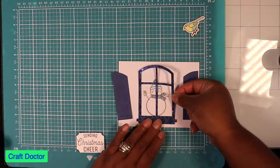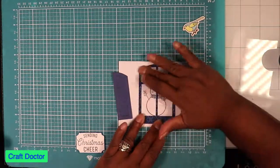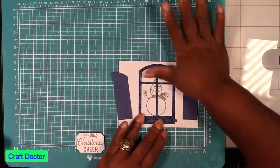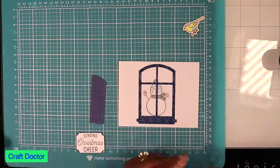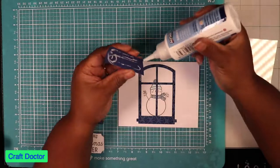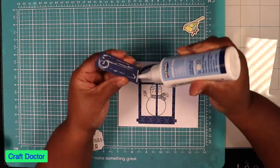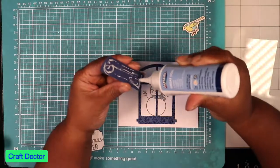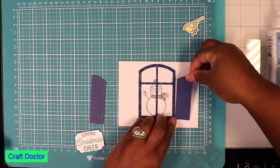I'm just going to put this right here, just like that. This glue dries clear and it seems to be pretty strong, which is one thing I like about it. It's a really good strong glue, and all I'm doing is dragging this tip across and pressing just a little bit, because a lot of glue doesn't come out when you do it that way — so you're not wasting a bunch of glue or getting clumps.